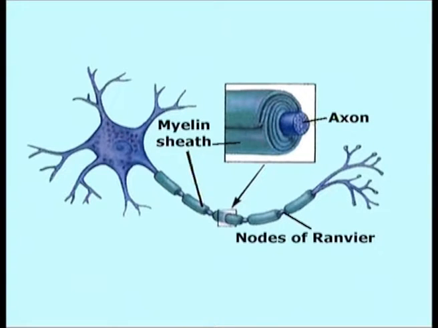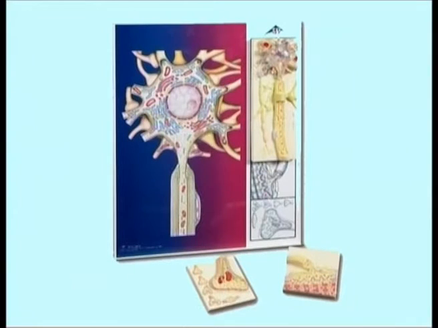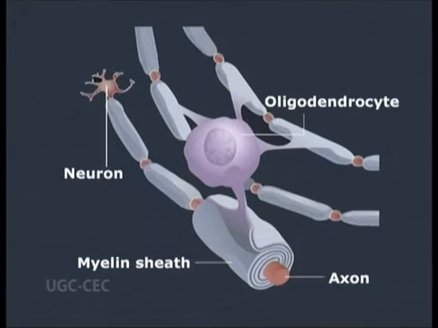Myelination is the process by which glial cells ensheath the axons of neurons in layers of myelin, ensuring the rapid conduction of electrical impulses in the nervous system. The formation of myelin sheaths is one of the most spectacular examples of cell-cell interaction and coordination in nature. Myelin sheaths are formed by the vast membranous extensions of glial cells: Schwann cells in the peripheral nervous system and oligodendrocytes in the central nervous system.